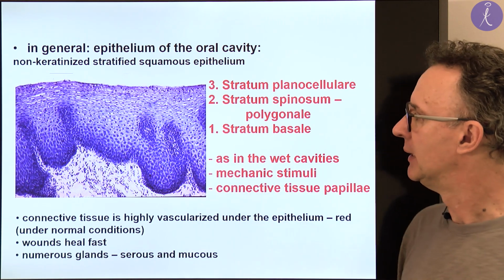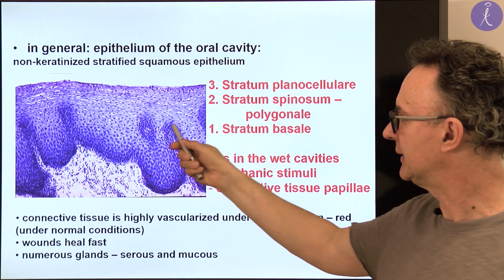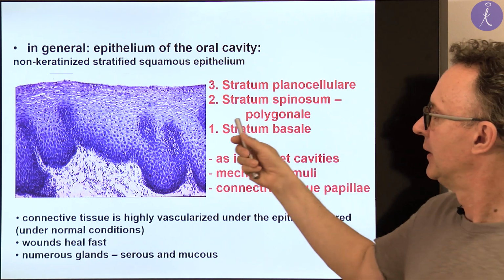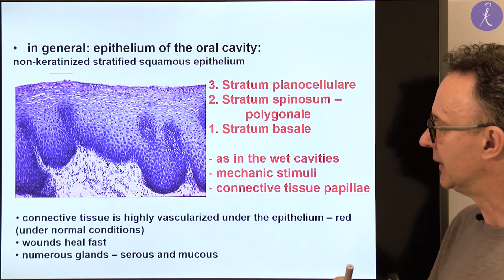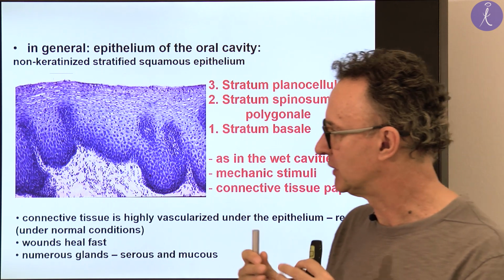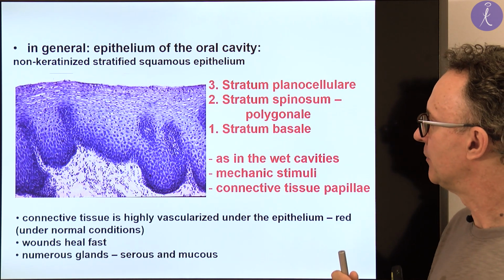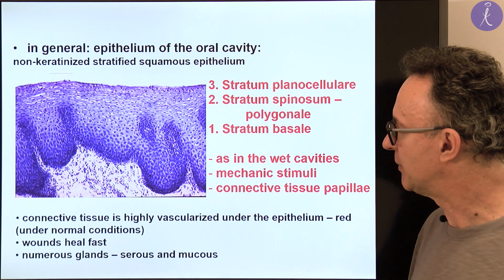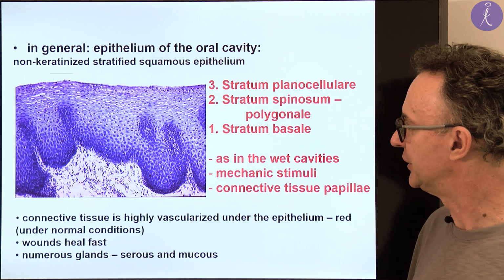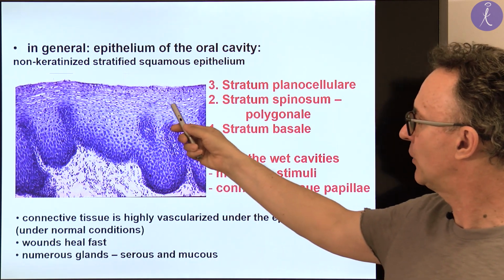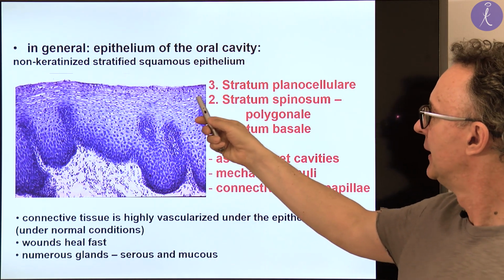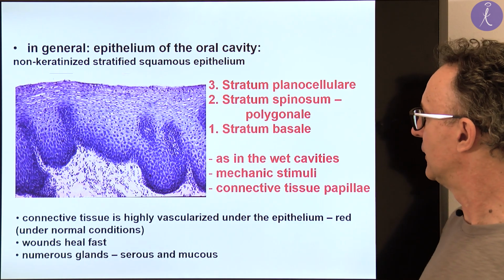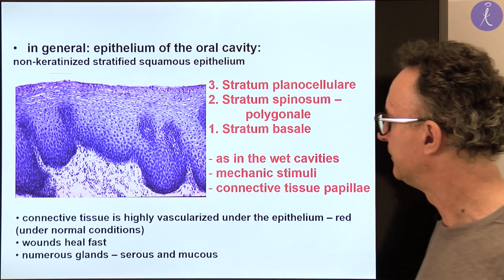Everybody remembers the layers. At the bottom, where we have a very mitogenic zone, that's why it's quite basophilic. This is the stratum basale, or germinative layer. Then most of the rows of the epithelial cells related to the stratum spinosum, or polygonal layer, where we have desmosomes, which make the cells spiky and spiny. And this will be seen only after a special histotechnical procedure. And on the top, we have a quite flat cell layer or rows of cells. This is called stratum planocellulare or planocellular layer.